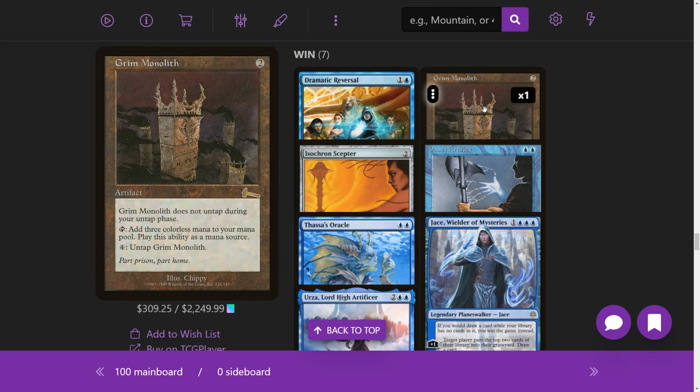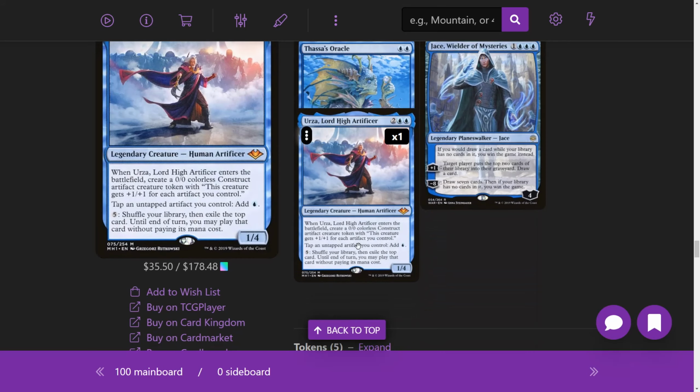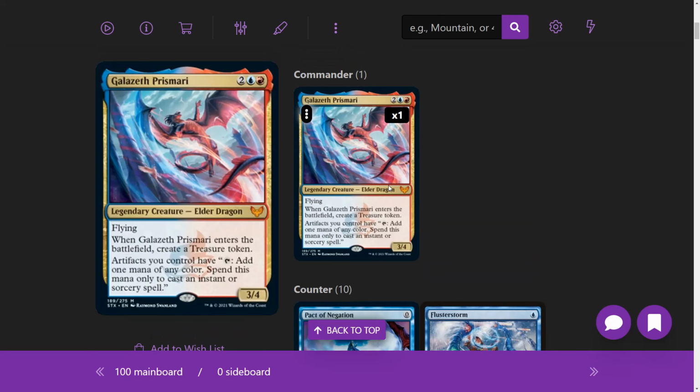And I also have the Grim Monolith Power Artifact combo, because that is kind of the same thing as having a Dramatic Reversal and Isochron Scepter. Although it only provides us with infinite colorless mana, we can also similarly use that mana and funnel it into Urza's second ability there. So anyway, this is still very much a prototype.